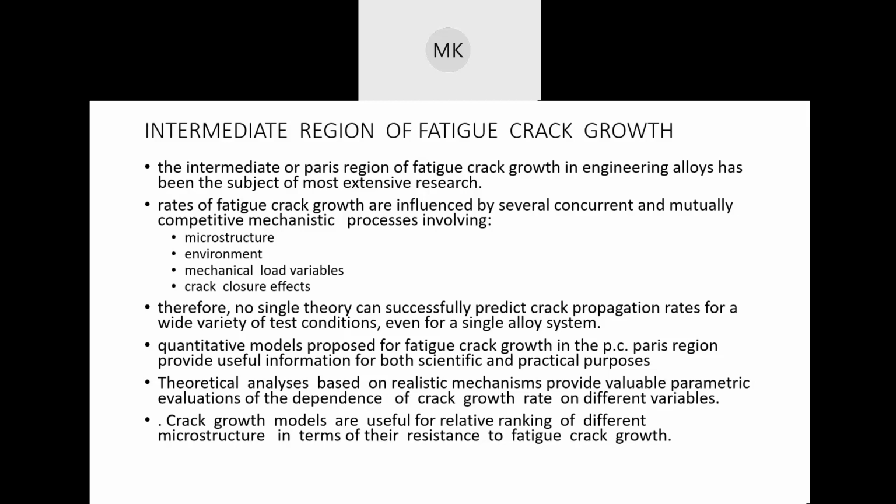Basically, you take the same material, heat treat it in several different ways, and process it or make it in different ways, and see whether you're creating a different microstructure every time. Then you do the same set of stress loads in the same condition, and compare them. In this method, you cannot just do one test at one stress level either. You have to do multiple tests at the same condition and compare them. By doing that, you will understand what kind of microstructure is going to help you understand crack growth better.